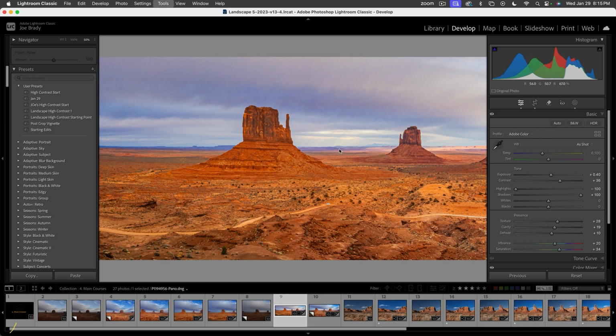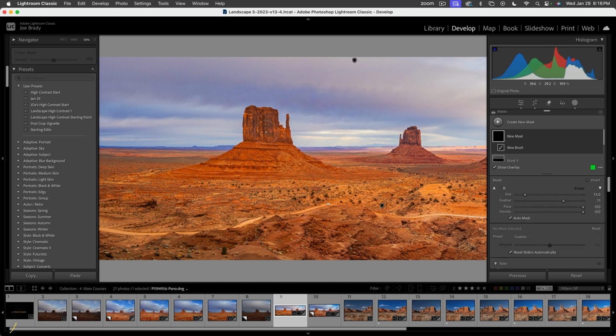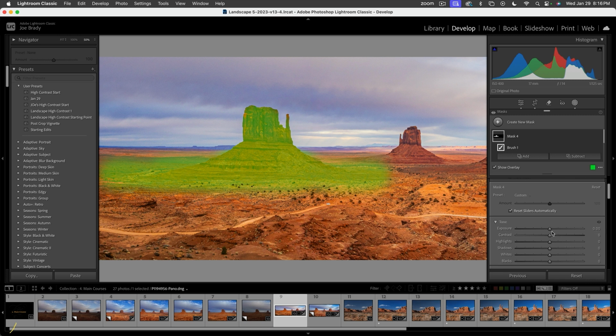But the light was kind of weird at this point, so we need to deal with it separately. Let's get a brush, K. And again, the base, this thing is just way too orange, so we're going to have to take away some of that. Actually, the whole thing's a little too orange. Some of the colors were a little strange while we were out there because it had been wet, and sometimes when the rocks get wet, they do take on some stranger colors.